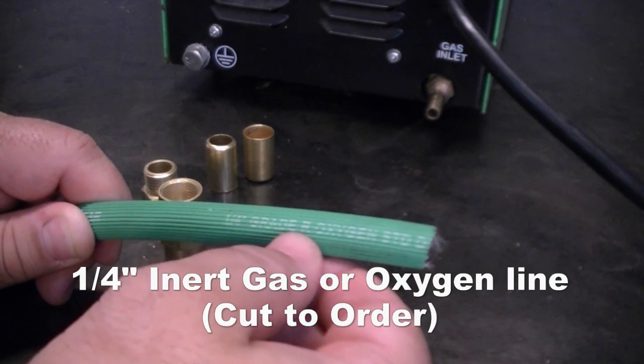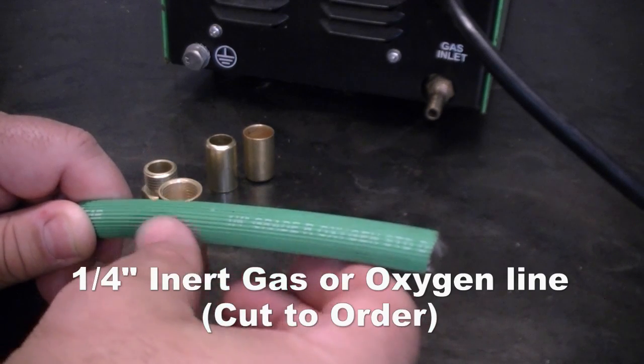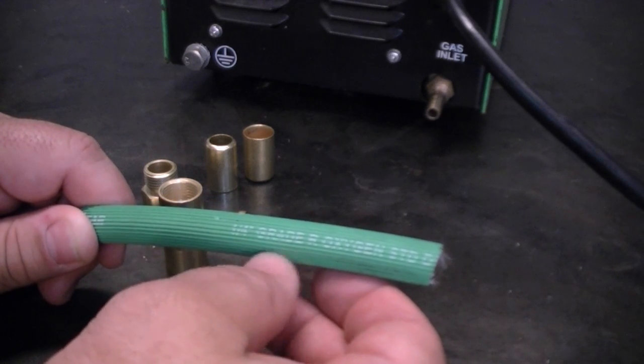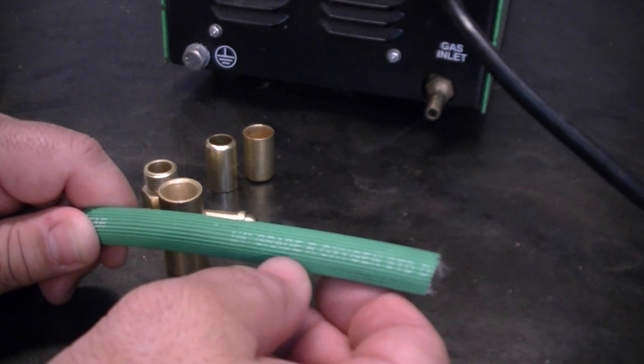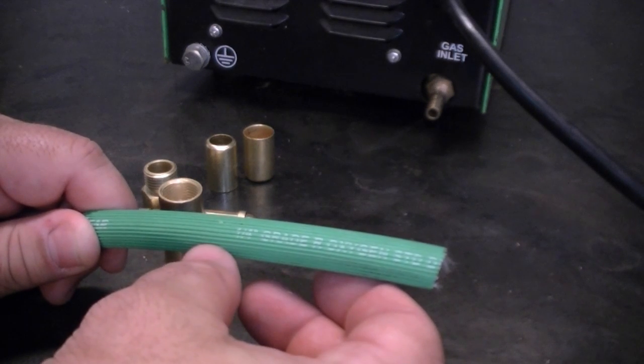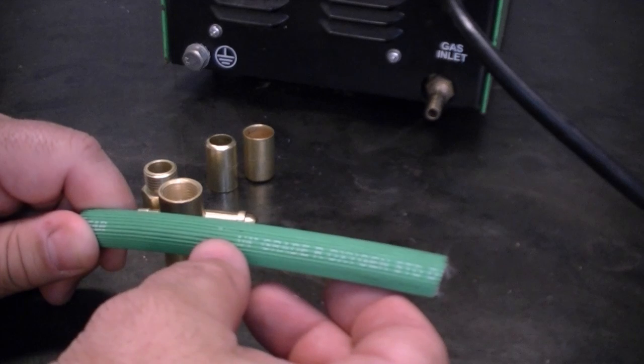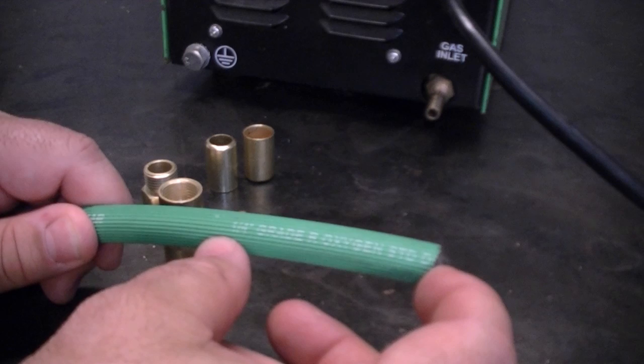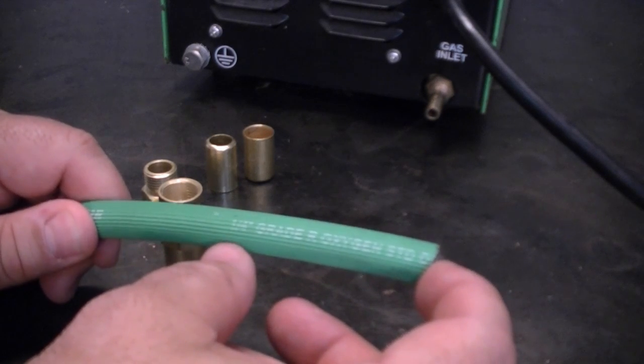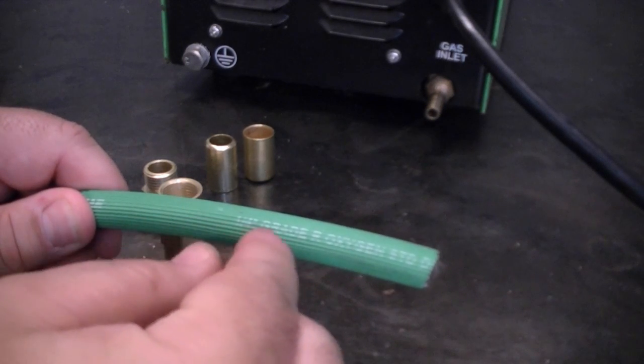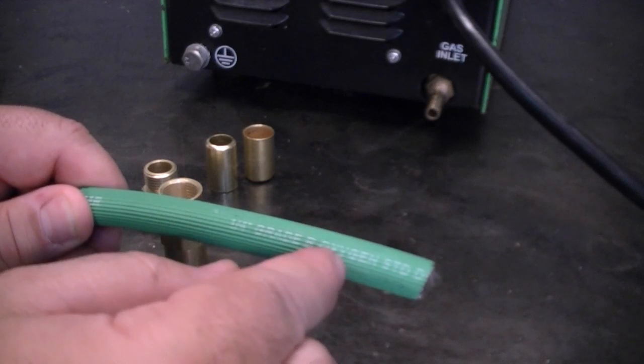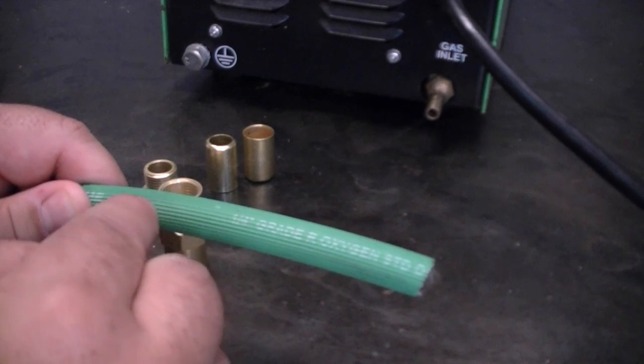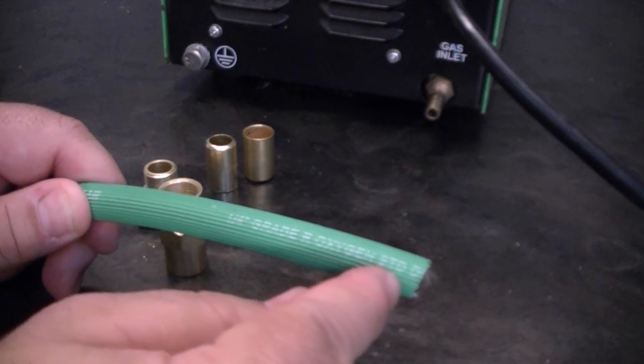Now this is a piece of grade R oxygen tubing. This is about 4 to 6 inches long. You don't need it very long. You just got a little extra piece here. But I want a little extra flexibility in this little pigtail that we're going to create for this. But you don't need but about maybe even 2 inches of this tubing if you want a real short connector. This tubing is actually good for inert gas too. So don't let the fact that it says oxygen here fool you.